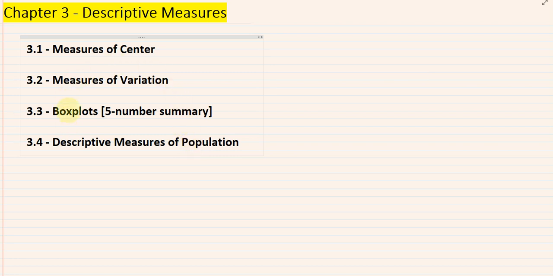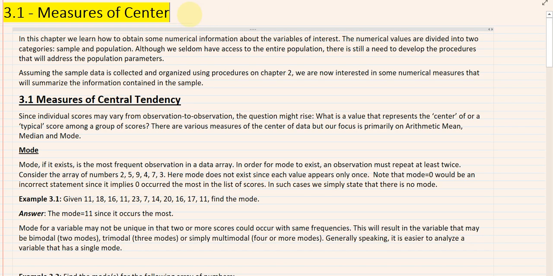So everything we do in the first 3 sections assumes we're working with a sample, and in section 3.4 we're going to take up the idea and generalize it to the population. So let's take a look at section 3.1 now. I have written some things for you. Again, I'm doing this just so I make sure I cover all the highlighted items that I want to cover. But as you read it or look at it, I'll try to talk and work with it at the same time. Okay. Now, let's begin with our first measure of central tendency.